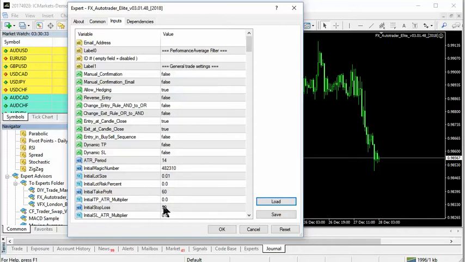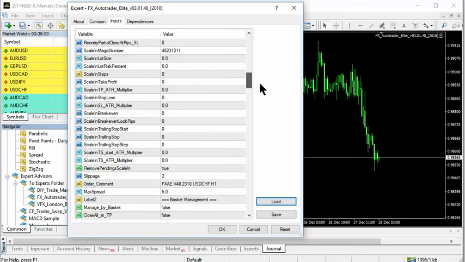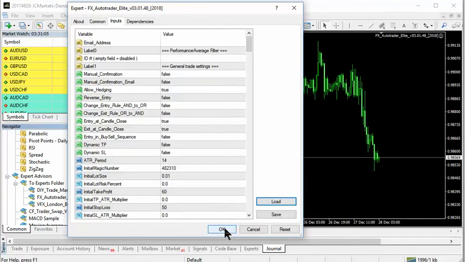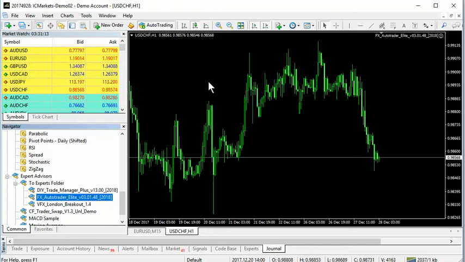It has a take profit of 60, a stop loss of 50, and you can look at the other settings for yourself if you want to. It's got a break even at 25, saving 10, and a trailing stop starting at 30 and trailing by 20 with a 2 pip step. And the order comment that you'll see once the trades are placed will be this order comment here, FXAE version 48. So we do need to enter our email address, which I won't do on this one. So I'll click OK. You'll get that warning which will alert you to adding the address. I'll just click OK for this point in time.